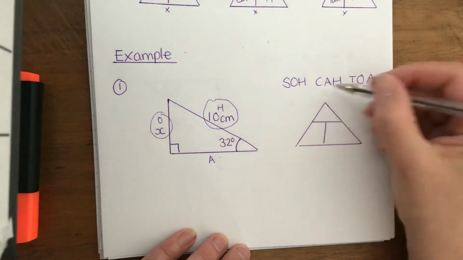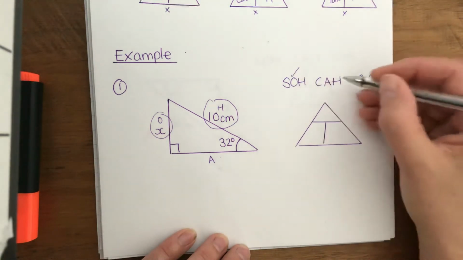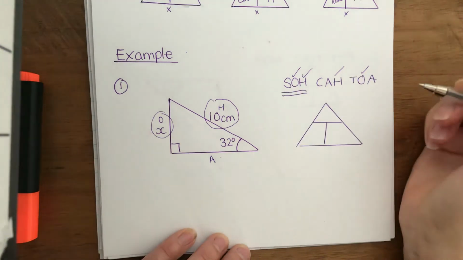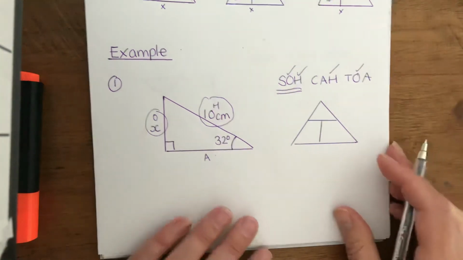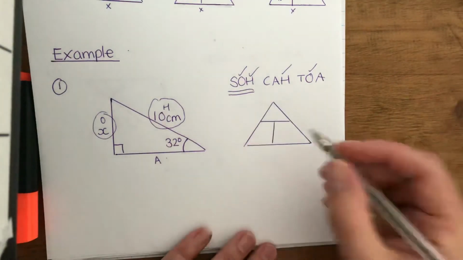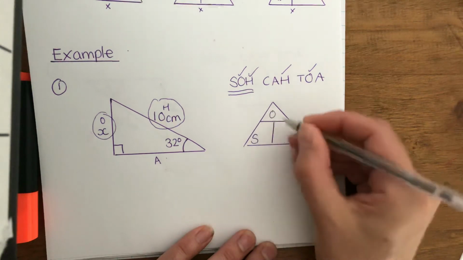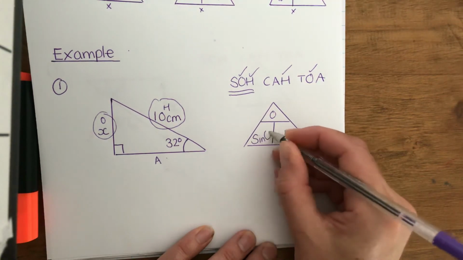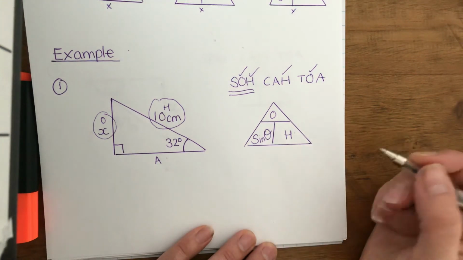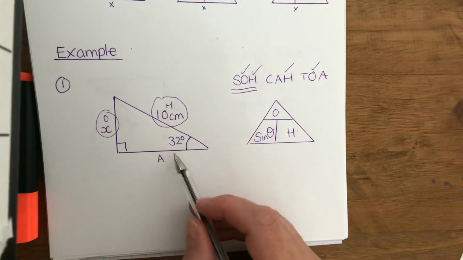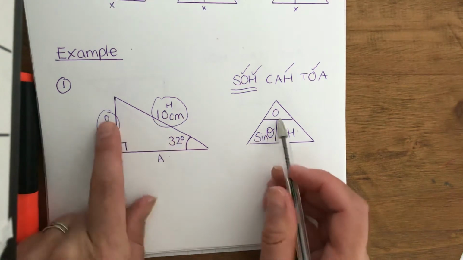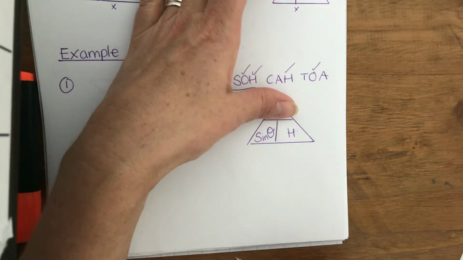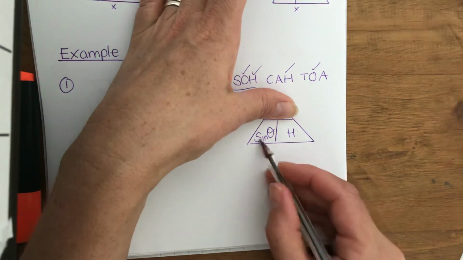Okay, so where is O and H? O's there, H is here, it's sine that we're going to use. So you draw the sine triangle, S-O-H, and you write sine of the angle. Right, which one do I want to find? I've got the angle, or is the opposite you want to find? So you cover up the opposite side, and I'm going to times these.